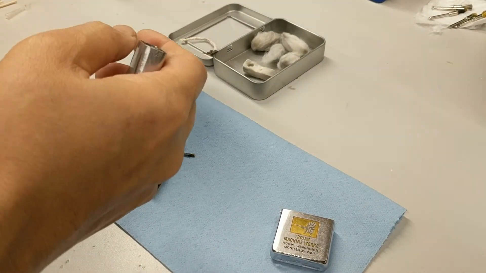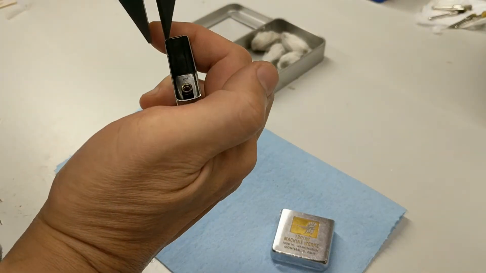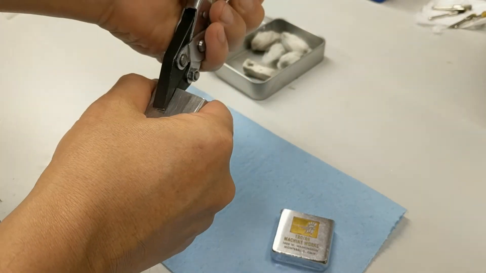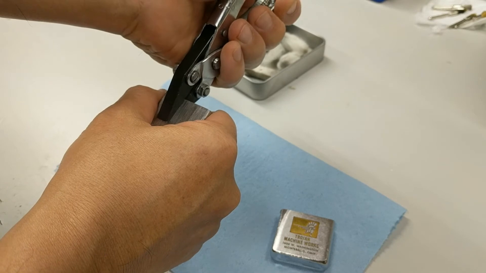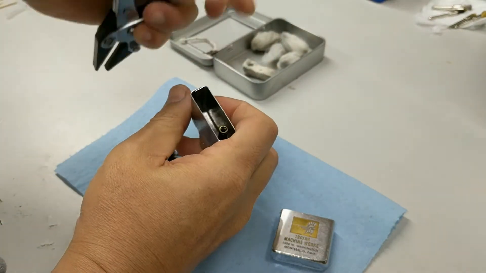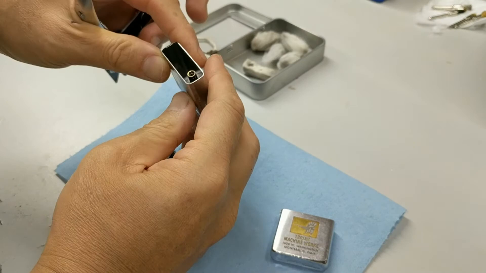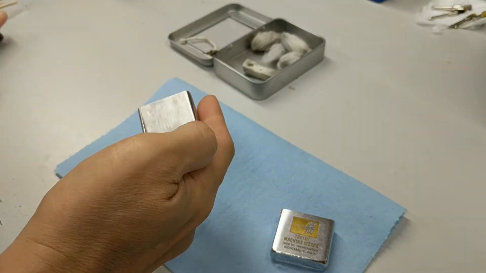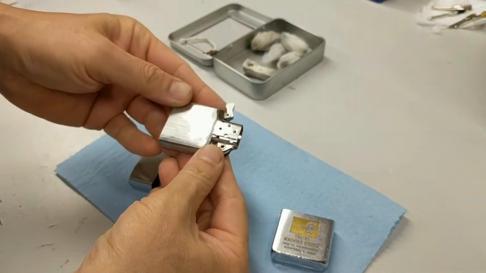Now it's time to straighten out the insert's body just a little bit. It was just slightly bent. I like to have them nice and straight. So I'm basically using parallel jawed, smooth jawed pliers to basically crush it slightly and then bend it back into shape.